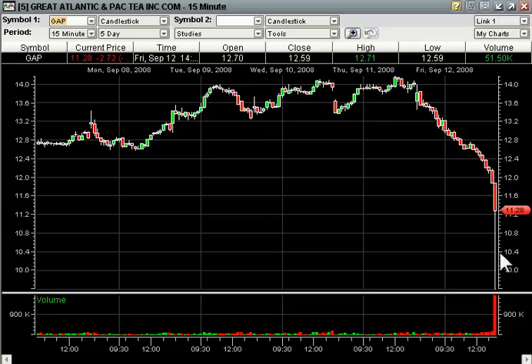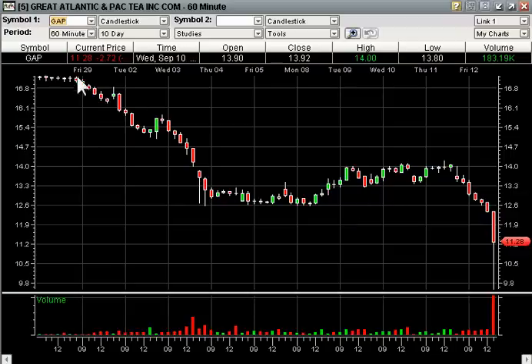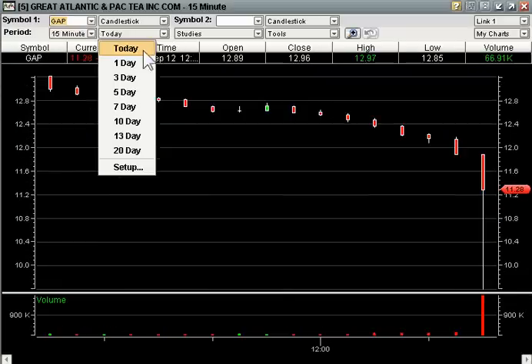Look what happened Friday afternoon — this thing just tanked. What's the low of this candle, 9.60? We were stocking it because it was oversold and tailing sideways. Remember how many times it hit 14 and would pull back? But above this area it certainly had room to run and maybe catch some shorts by surprise. So now let's zoom in to 15s and I'll show you what I'm talking about from Friday.